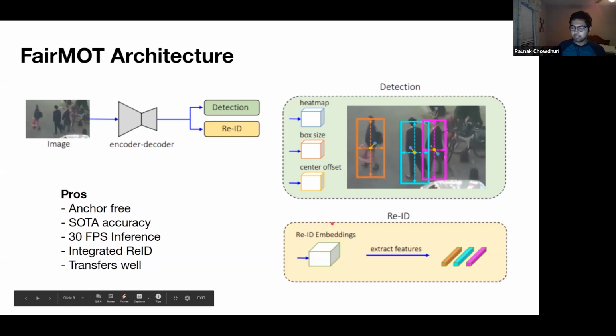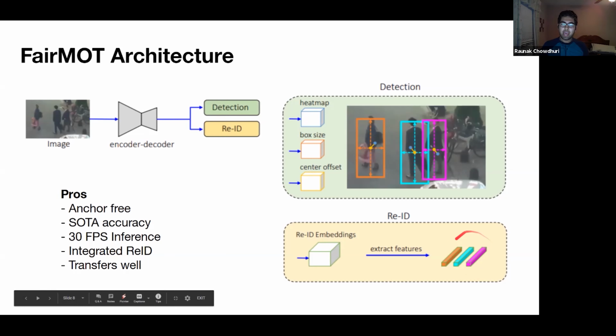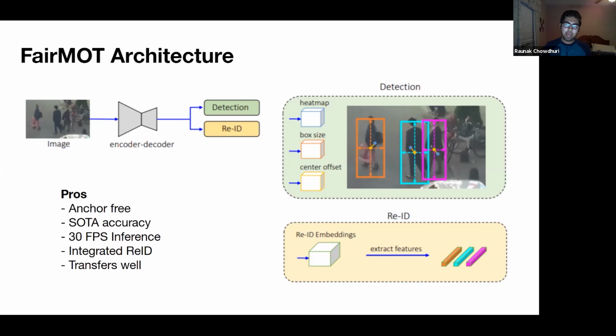And the Re-ID embeddings, what they are is for every box in the image, and it actually does this for every point in the image, but let's just consider every box in the image that has been identified as an object, it extracts a feature embedding, these vectors over here, and now it stores these vectors into what you can think of as a database. And now anytime you have a new detection, all you do is you compute the nearest neighbor to the embeddings within the database.